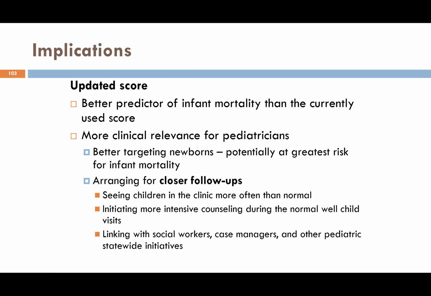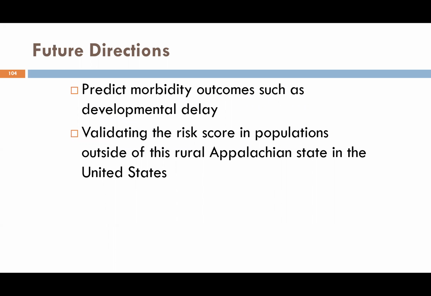So next slide. And just to finish up, one of the things that we've really wanted to do with the birth score tool is to look at other potential outcomes. And so one of the biggest ones that I've had an interest in as a general pediatrician is looking at more morbidity related stuff. And that's where NAS and those types of things would potentially fit in. When we look at things such as developmental delay, one of the things that we're really starting to focus on and see, with a lot of the NAS babies, is what happens to them after they get older and get to school, with the behavioral stuff that you tend to hear about. And so those are some things that we're hopefully being able to pursue.